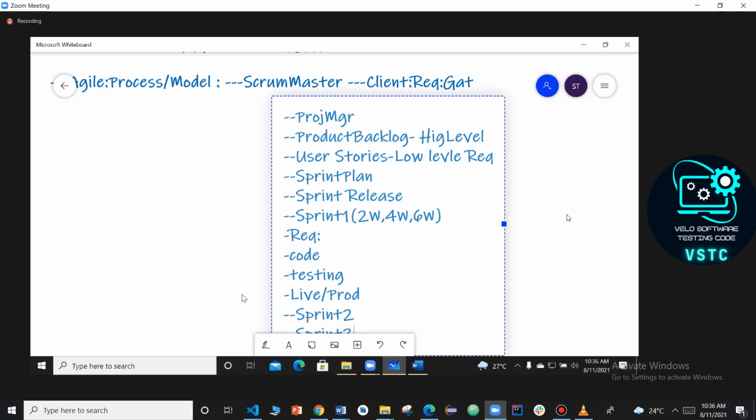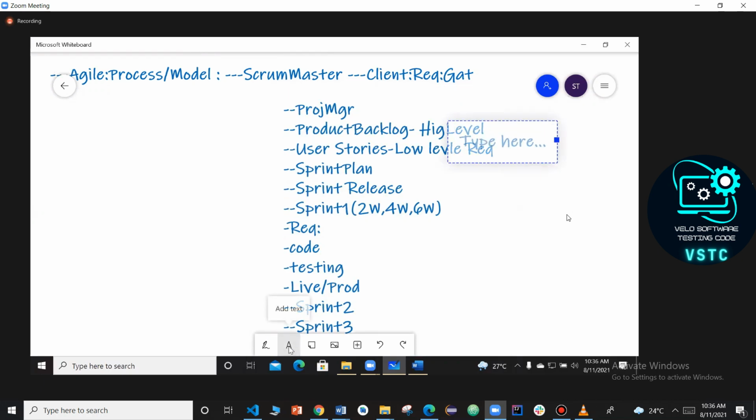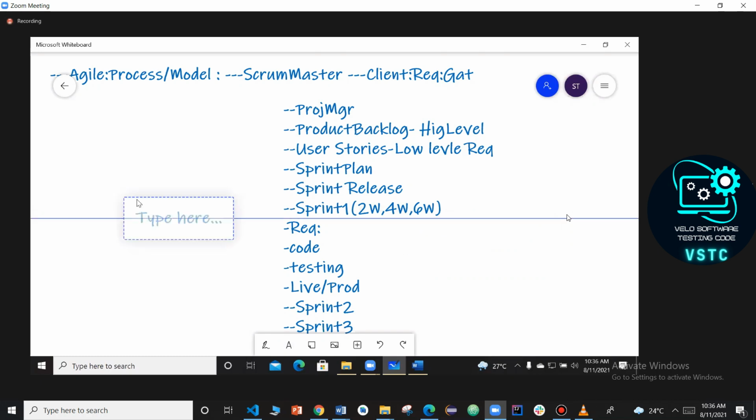In Agile, very regularly we need to take care of and attend the meetings here.